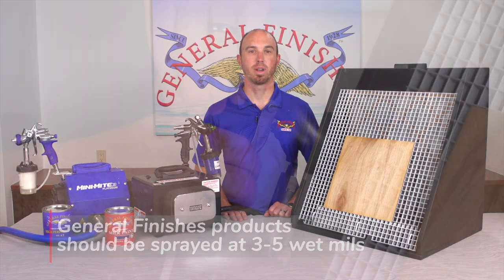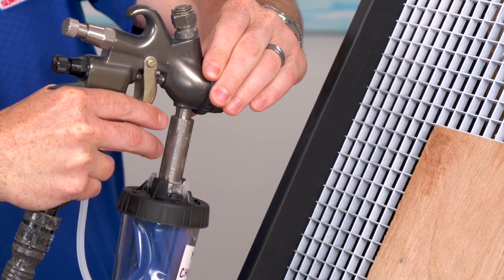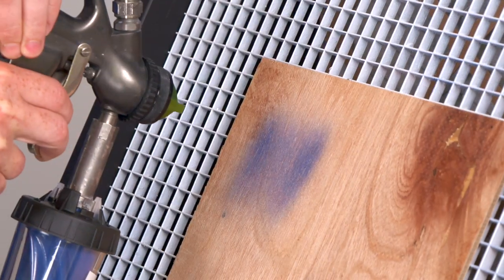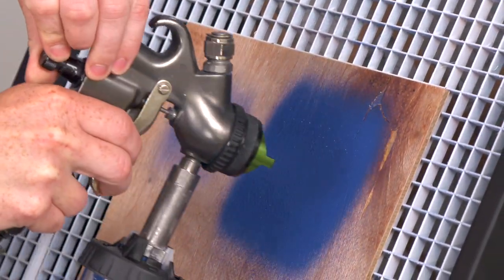Start by testing on a scrap panel with the fluid adjustment closed and the fan pattern somewhere in the middle. Hold the gun 6 to 8 inches from the surface, about the distance from your wrist to the tip of your middle finger. Slowly increase the fluid volume as you pull the trigger.